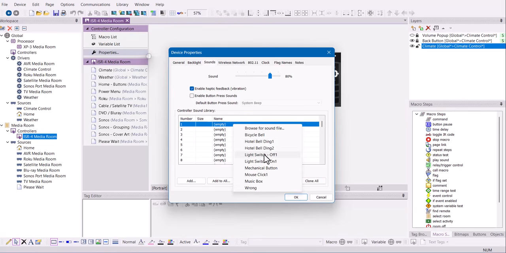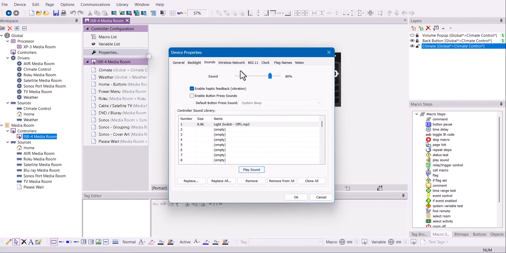And now that you added a sound, you can play this from a macro, well, at least when you're using this controller. That way you can give your client some sounds. Maybe they're visually impaired or they want to have that audible confirmation. And you could preview here too.